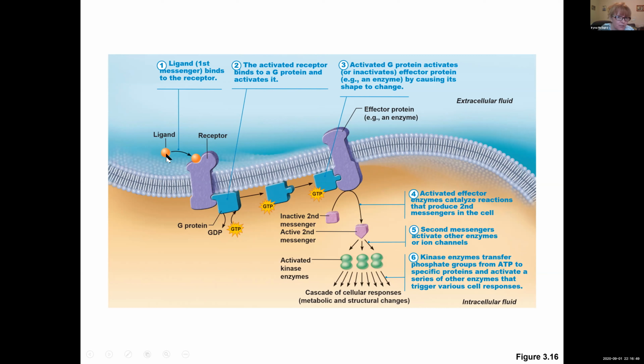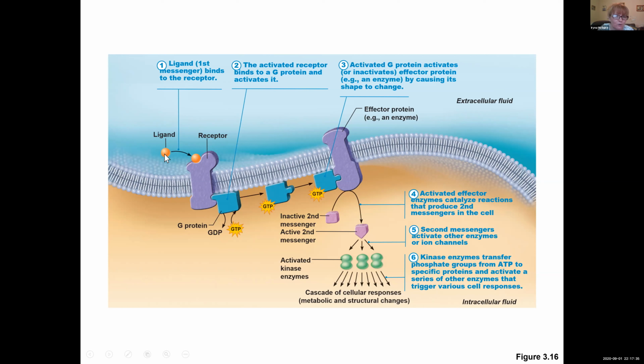So the neurotransmitter, that is the first messenger, binds to its receptor. Now this receptor activates another protein, right? And this protein in this example is a G protein. Now, when the G protein is activated, it starts moving along the cell membrane, and it activates another protein. And this protein is an enzyme, right? And this enzyme, as any enzyme, catalyzes a chemical reaction. So it converts another molecule into what we call a second messenger.